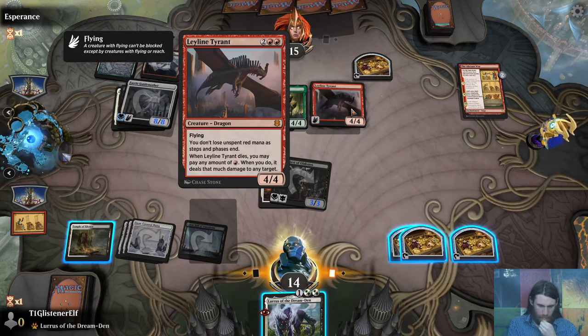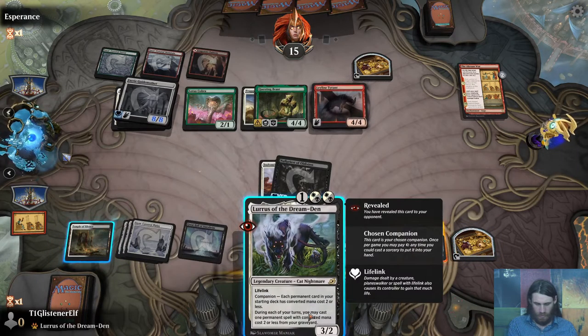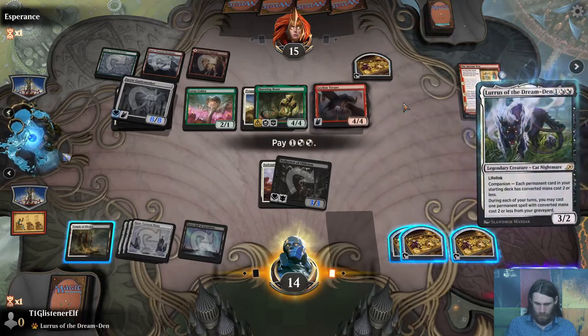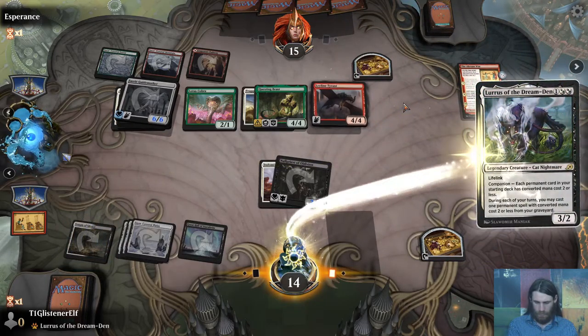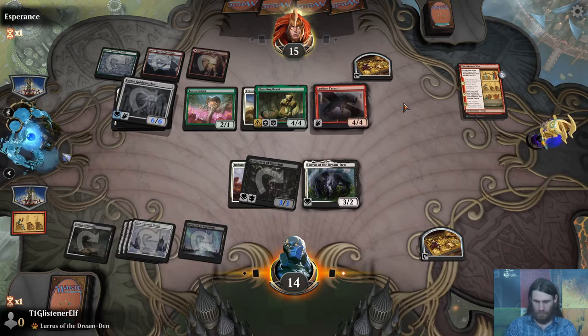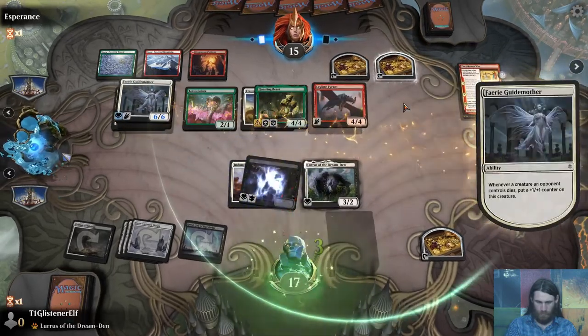When it dies, you may pay any amount of red. When you do, it deals that much damage to any target. Oh boy, oh boy. Alright. Each tapped creature deals damage to itself? Well, here we go. Bang.